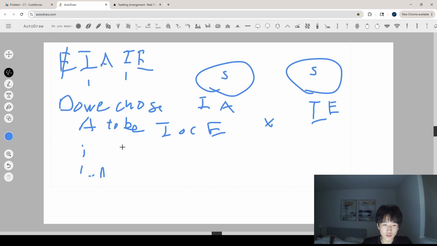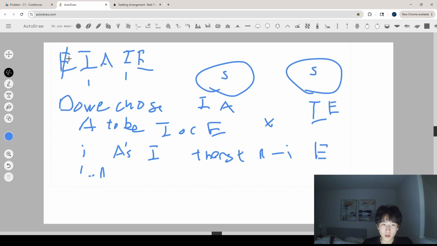I simulate the answer for the first i A's, a value from 1 to n, treating them as introverts, and the rest, n minus i, are treated as extroverts. Then I simulate through this, and I find the maximum answer.